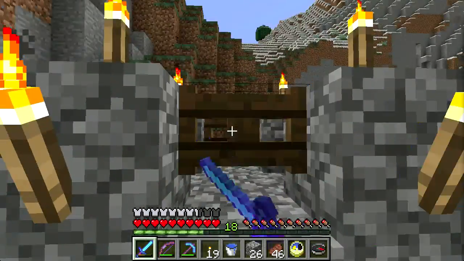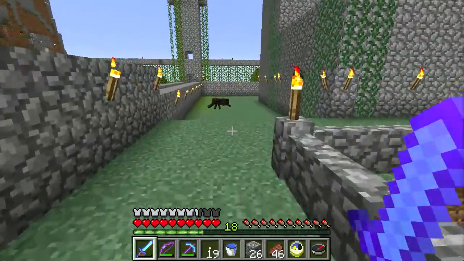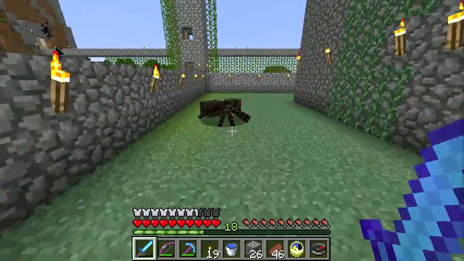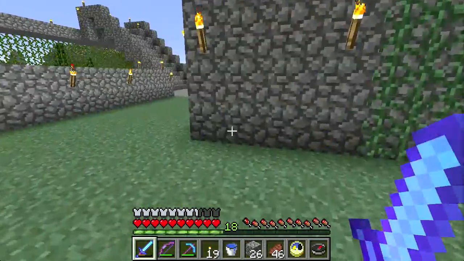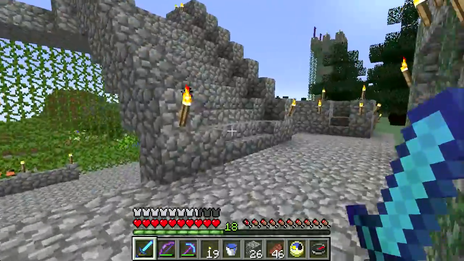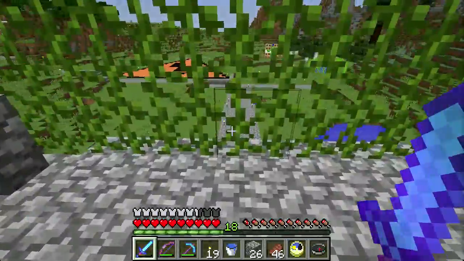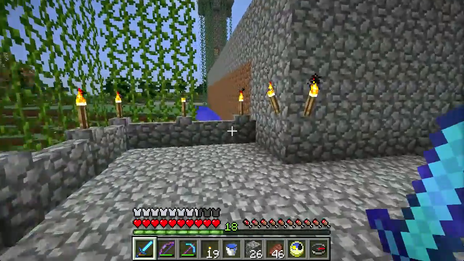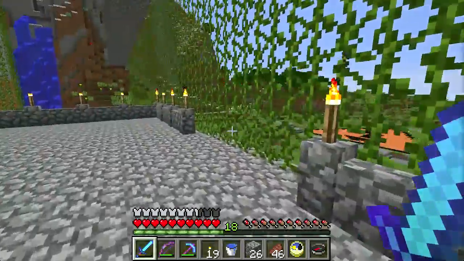Let's see where they are. Ooh, spider. Spider eyes. All right. This is pretty crazy. It's got a little moat flowing down into a pool.